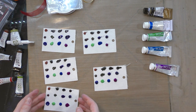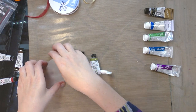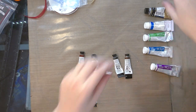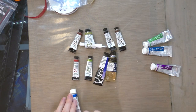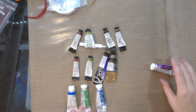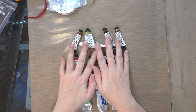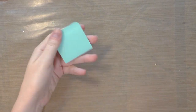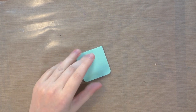All right, so the next thing we need to do is set these somewhere safe to dry out. The next thing you want to do is take note of what order your rows are in so that the recipient can figure out what paints were used, and if they like it, they can get some more. So I'm visually recreating the layout in the order that I used for my little dot cards, and I'm going to write that down, and that way I can include that when I package it all together. Now I have these small pastel green post-it notes. They're the kind that are adhesive all along the back, and I thought these would be really neat to attach to the cards once they're finished rather than attempting to write onto the cards.